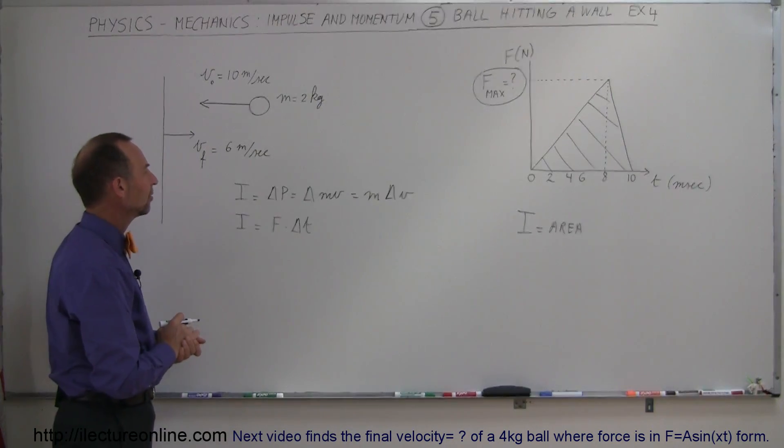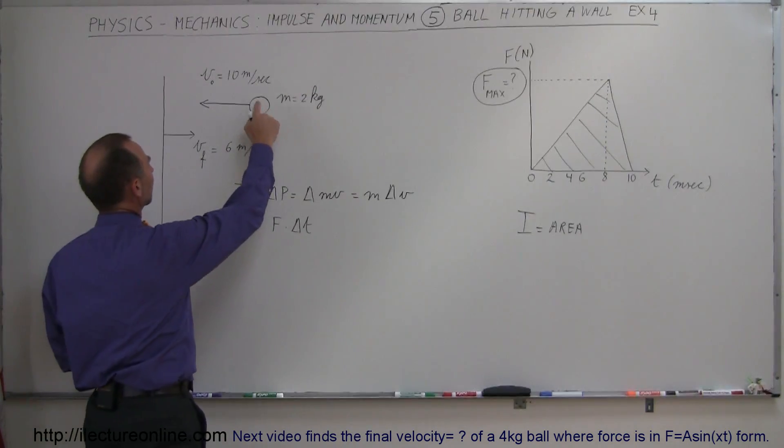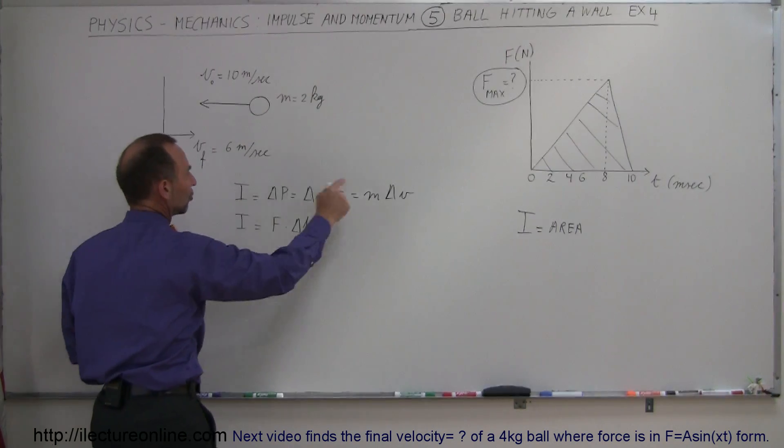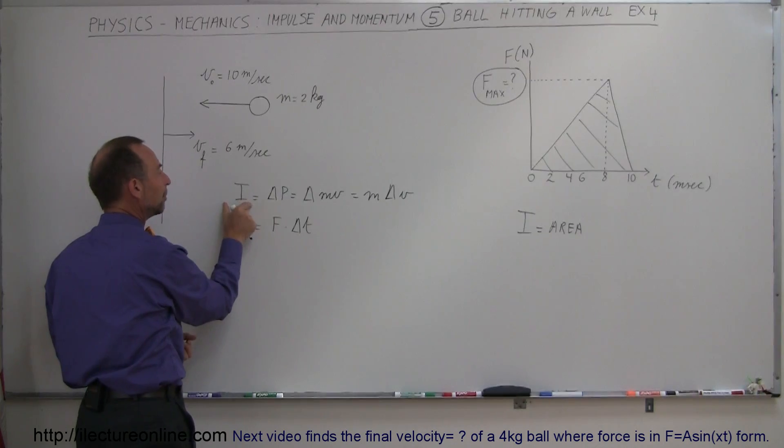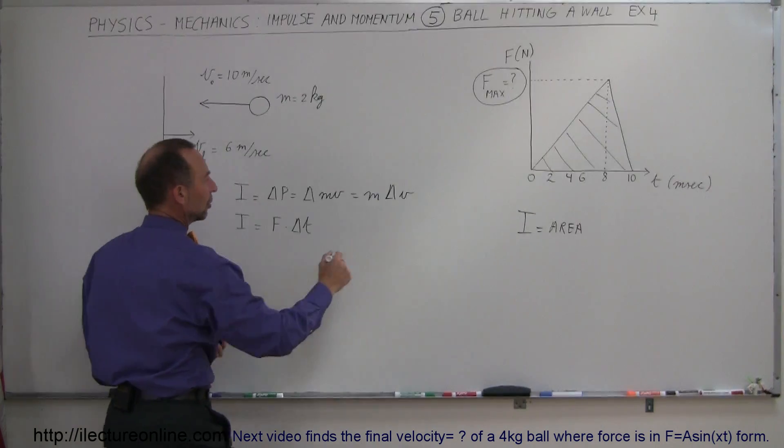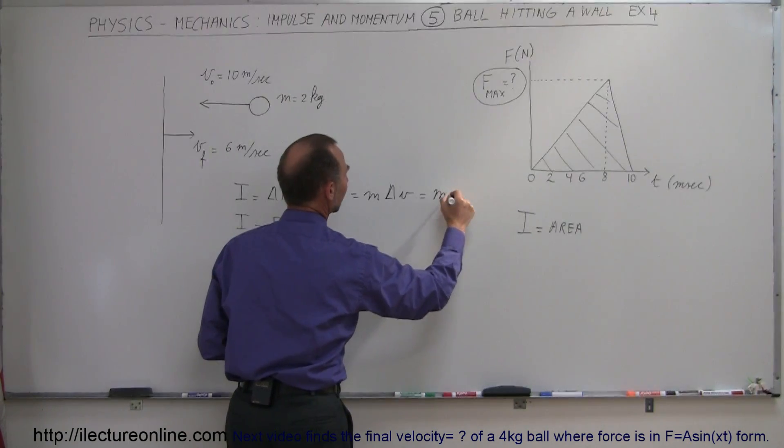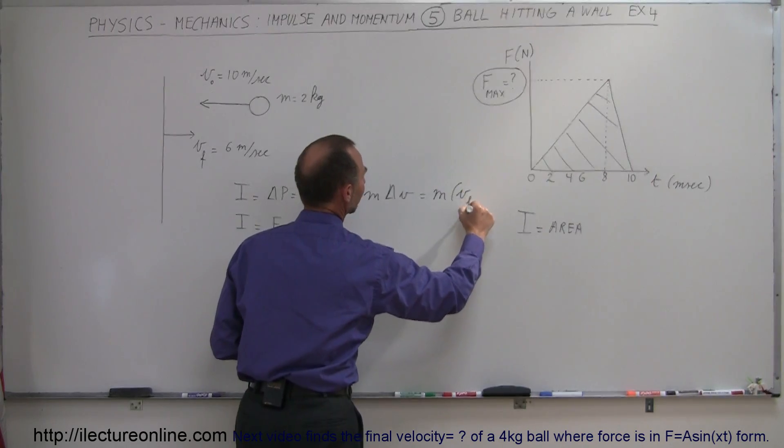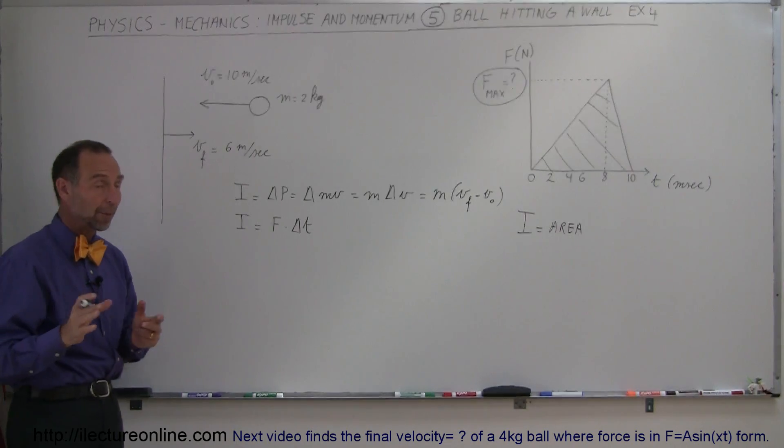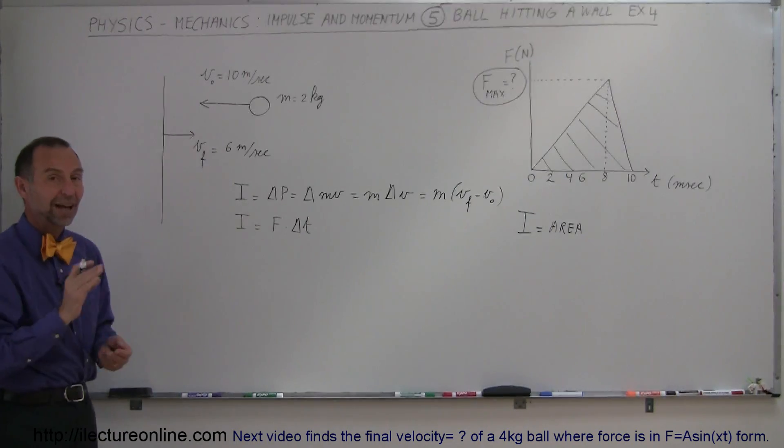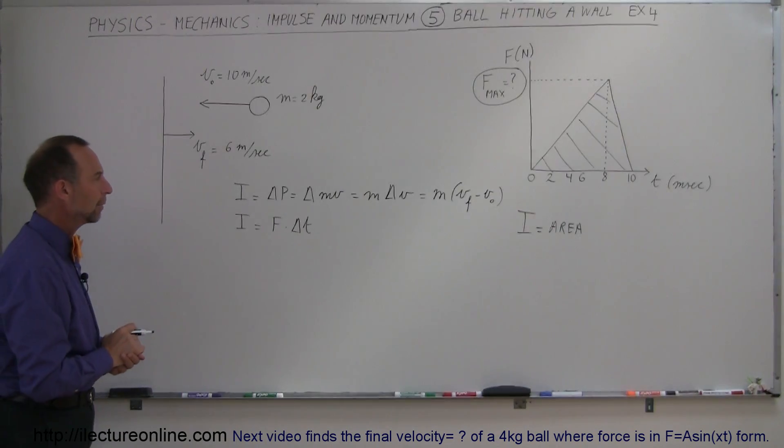So what we now can say is, since we know the change in velocity, we know the initial and the final velocity, so we can find the change in velocity, we know the mass of the ball, we can calculate the impulse using this mathematical equation. We can continue saying that this is equal to m times v final minus v initial. So we do have to take care of the signs, because with momentum, since it's a vector quantity, signs are definitely important.